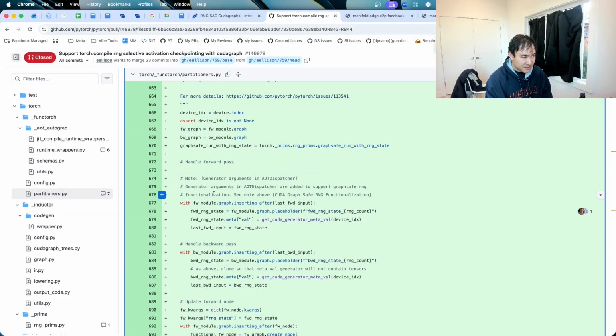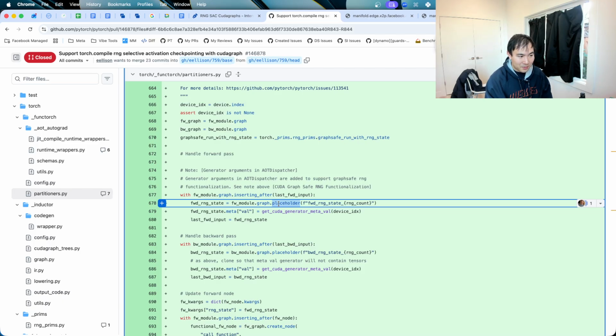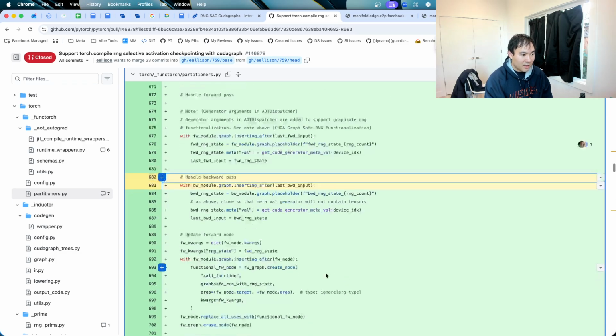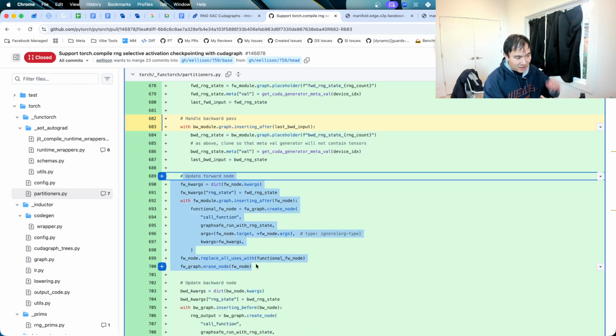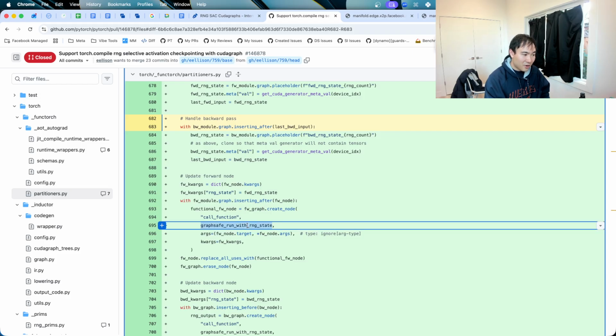What is this doing? For every single op, we're going to insert a new input into the forwards graph. In PyTorch, we call these inputs to the graphs placeholders. And so we call this forward RNG state and then some index. We will also add an input to the backwards graph. And here, we will replace the op that had the randomness with this higher order operator that will, under the hood, call the original operator.